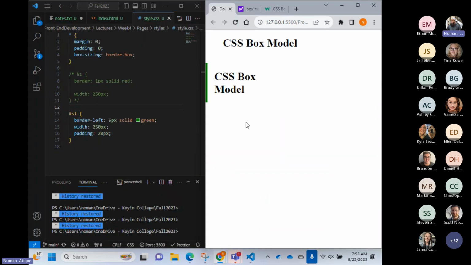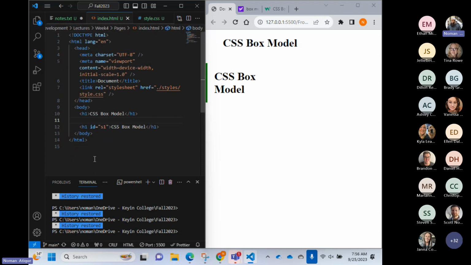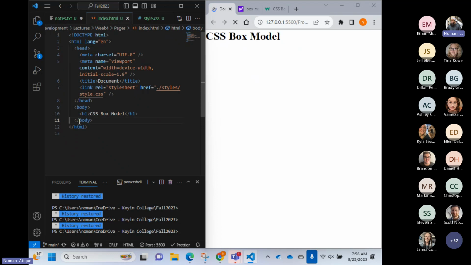Let's open this up in our document. We have some other properties, and there are lots of properties. There is a property called display, which is a very, very interesting property because we use it sometimes. And there is a position property. Then I will start talking about another very, very important thing over here. I'll take this away, because I was just making this understanding to you. So we are talking about the CSS box model.